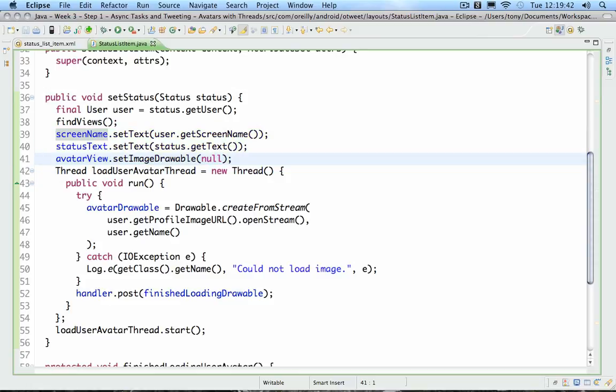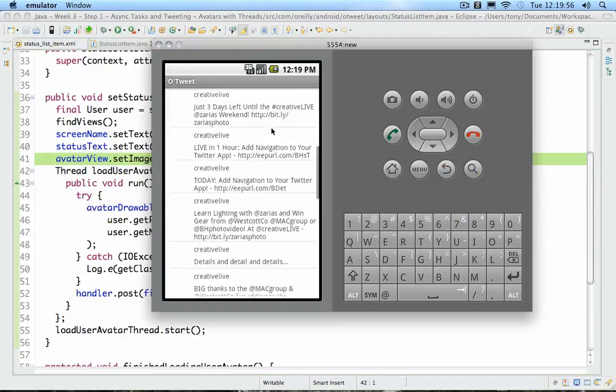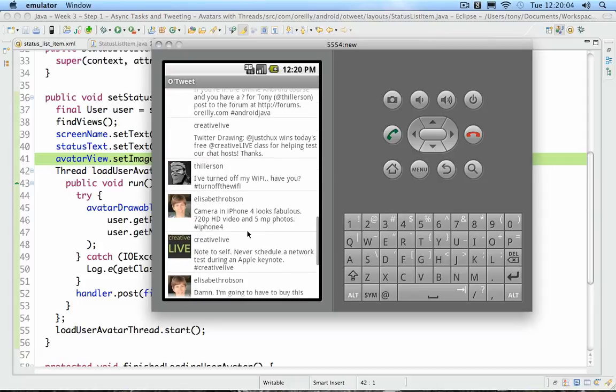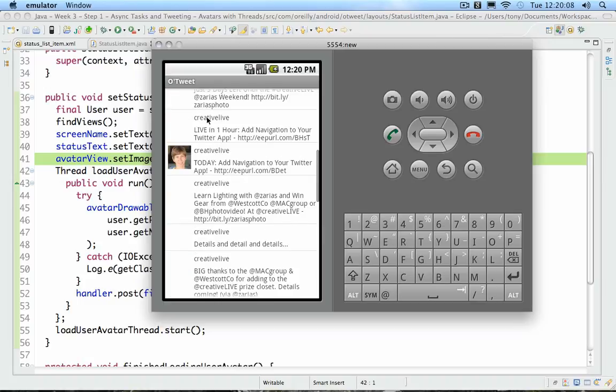So the first thing we want to do is set the image drawable to null. The worst thing that could happen is when we set a new tweet, as we're scrolling around in here, we show someone else's avatar on this tweet. So the first thing we need to do is get rid of the old avatar that was there. Because remember, each one of these views, as we scroll through the list, is actually getting recycled.